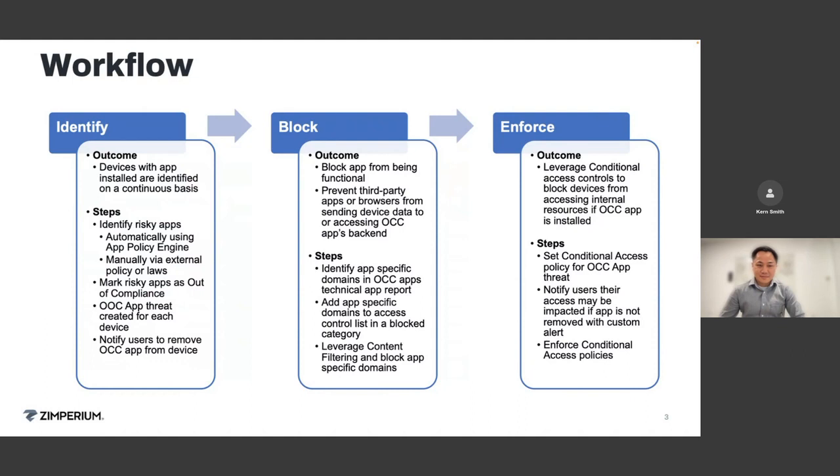So from a management perspective, MDMs are very good at, once you give them a list, saying here's the device that has this app on the list. But then what do you do about that? Typically, it's a report that then ties into another action. It just becomes very cumbersome and manual. It's not what they're designed to do, right? What they're really good at, though, is integrating with third-party systems like an MTD solution, where we can take our intelligence and say, in our system, here's the device that has an offending app on it. And by the way, here are the apps that could potentially be risky as well, which is a whole other thing.